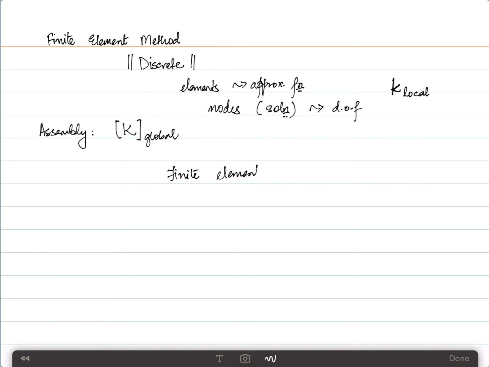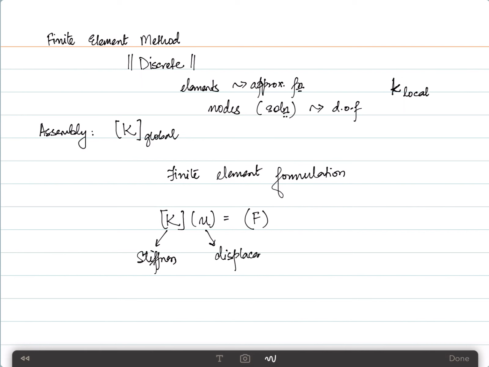So for the finite element formulation, the equilibrium equation Ku = F had to be solved and was always used as the final equilibrium condition for the global system. Here, K is the stiffness matrix for a structural mechanics problem. U is the displacement vector. This is the global displacement vector, and F is the load vector, which accounts for all the external loads that are applied to the system from outside.